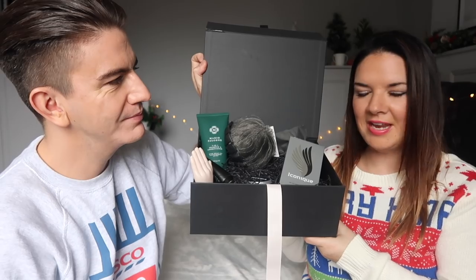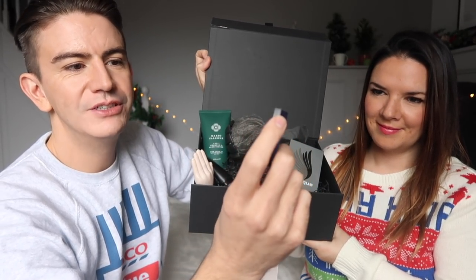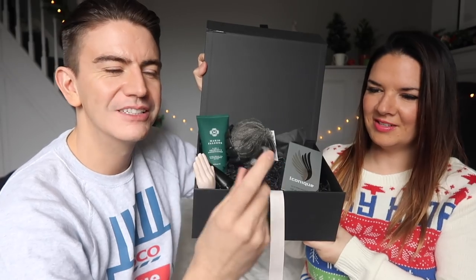We gave all the fragrances in store a little sniff and this was our favourite one. These are just one pound and we went for the Iconique — this is an eau de toilette spray, you get 100ml in there. And it didn't give us a headache, it smelled really nice. And then we went for this which is a classic — this is Nivea Men, just a really simple cream so you can use it on the face, the body and the hands. It's a really nice one to use in the winter because it's quite thick, it's a good barrier cream. Good travel size as well.